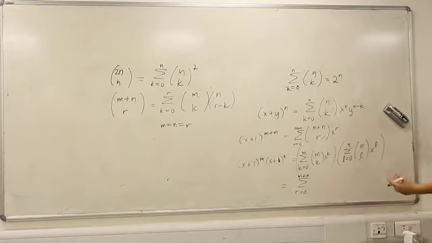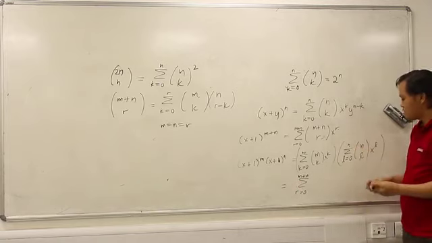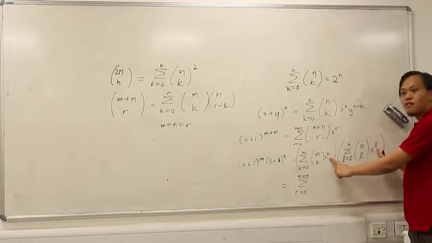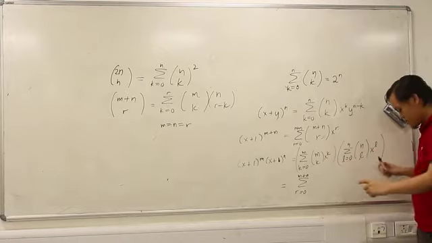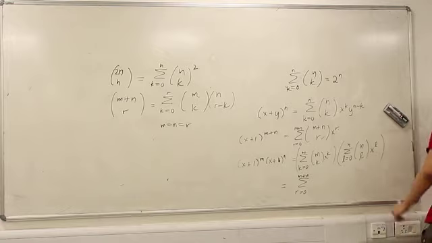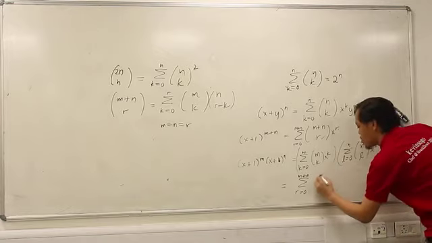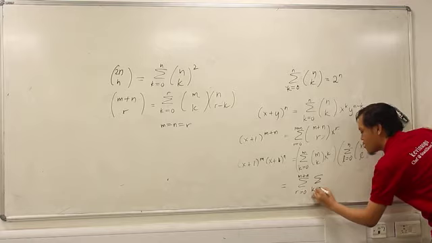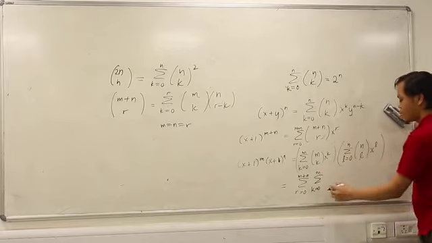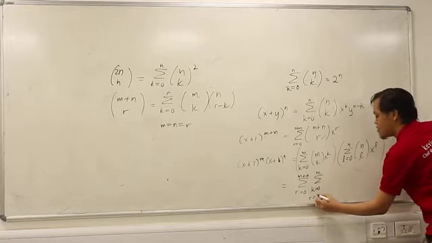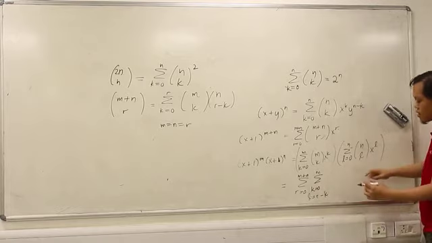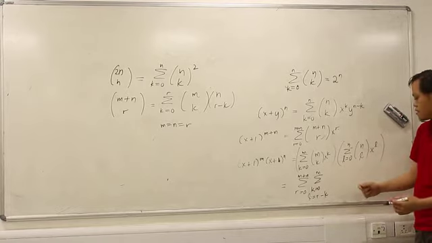Now, if we want to form x raised to r, you want to ensure that k plus l is equal to r, right? Which means that if we want to loop like this, k is from 0 to m still, but l will become r minus k, because we want their sum to be equal to r.